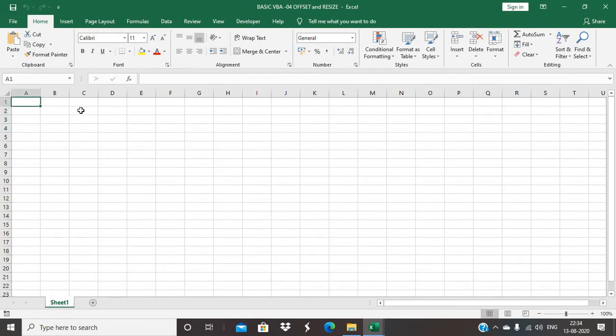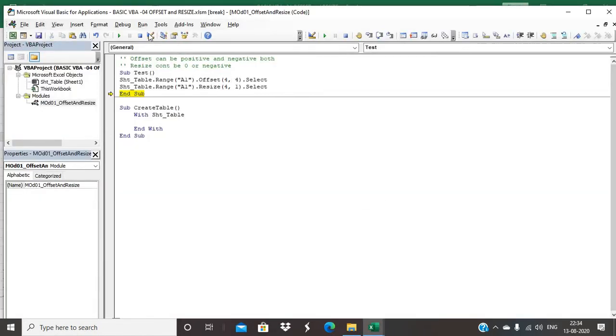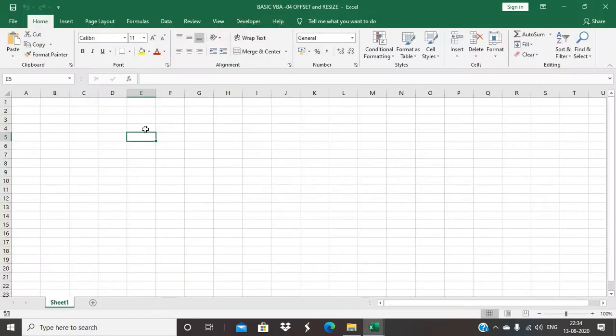Like when we used 5, it moved to the 6. But to move to E5, we are giving the count 4 and 4. So just see, we are using 4 from A1, but it is going to A5. We are counting from the next cell for jumping. Jump 1, jump 2, jump 3, jump 4.